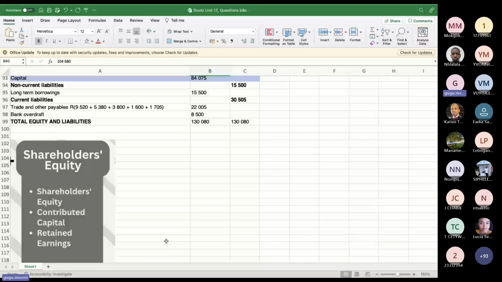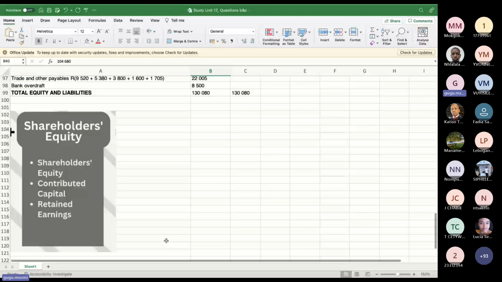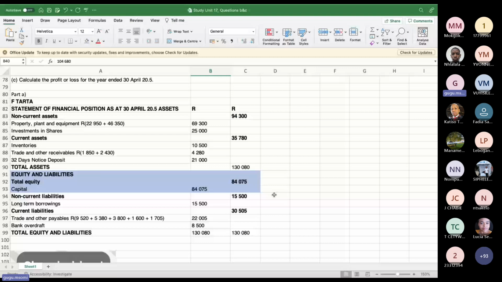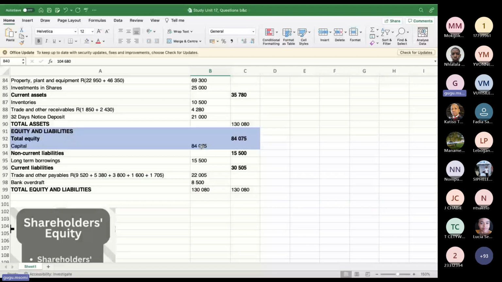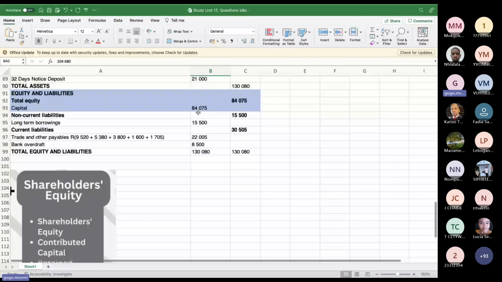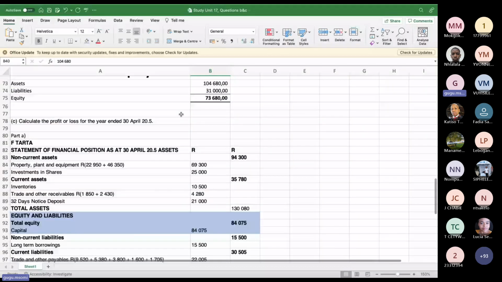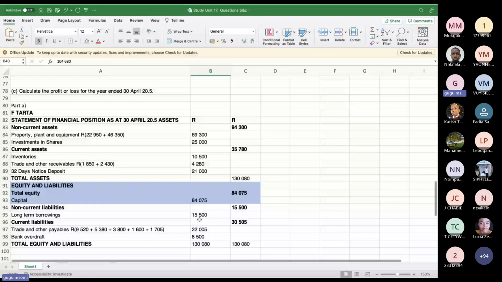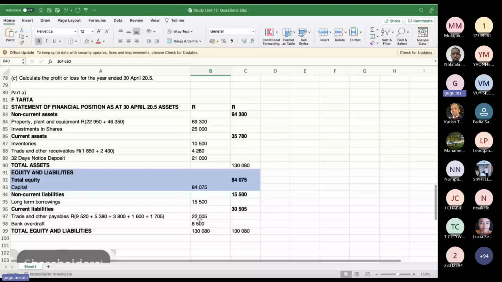Okay, so just a recap. So your shareholders' equity is, oh my goodness, sorry. So your capital amount, because in our example when we did it, we didn't have a breakdown. It was our balancing figure. So in here is shareholders' equity, everything that is contributed, and the profits and loss for the year. And the question asks us, calculate the profits and loss for the year. So it's somewhere lumped up in here. And the question is basically asking us to strip what this capital is made up of so that we can pinpoint what the profit for this year is. And this is what we're then going to do in the next question.